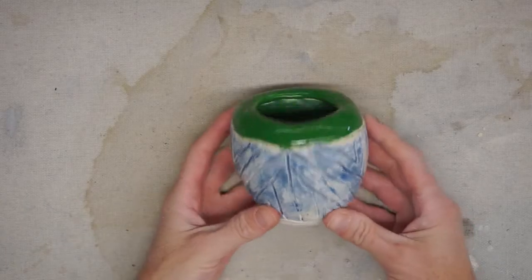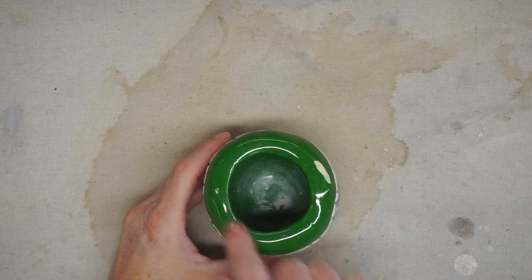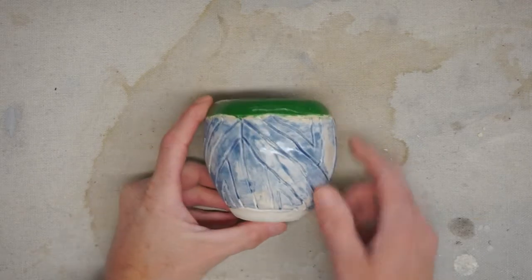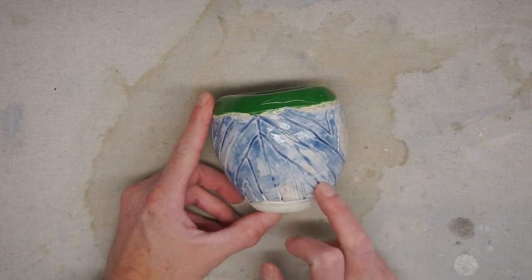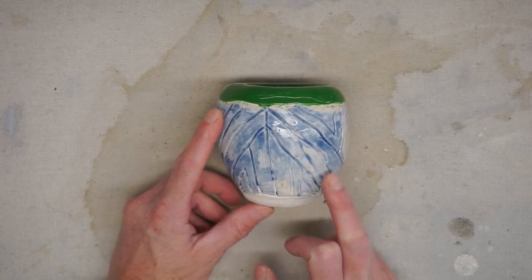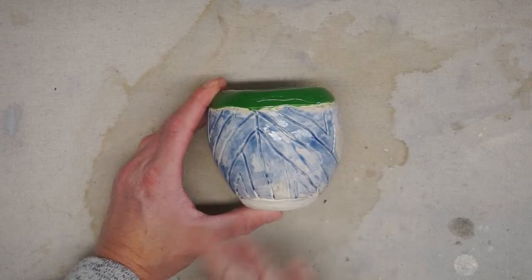So now let's talk about proper glazing. So this pinch pot, there is a correct, proper way of glazing, which is in the green, and then we have the improper way of glazing, which is here in the blue. So this is a result of either not stirring the glaze often enough, not applying the glaze thick enough, and not applying enough layers. This is the result that you will get. And this is what I talk about when I say glaze doesn't lie.